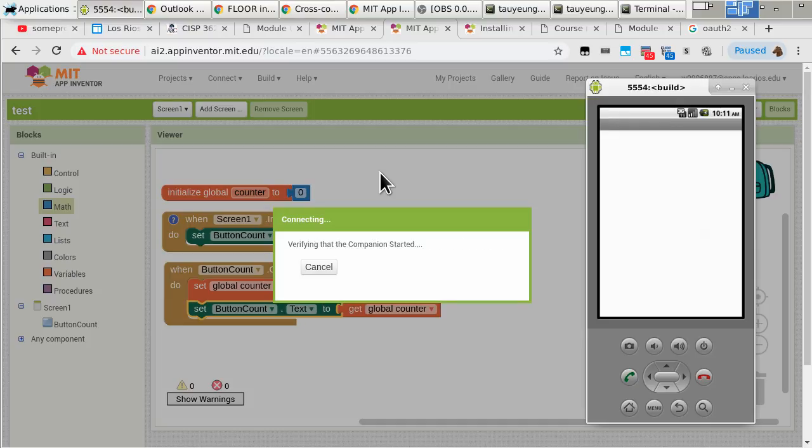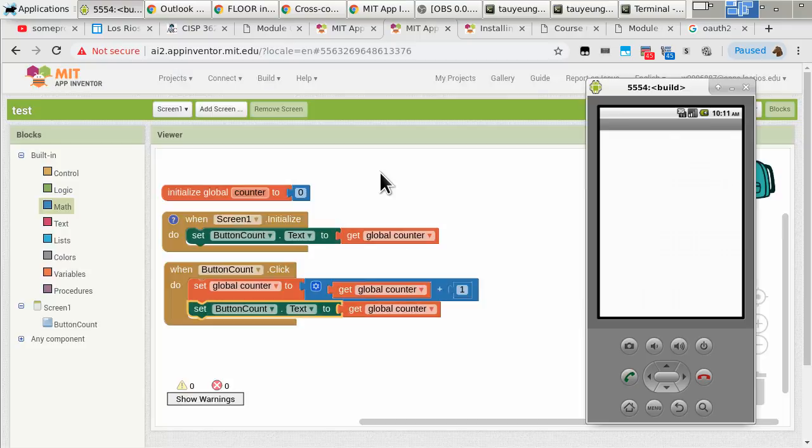And it's getting there. Yep, there you go. Okay, but wait, that just means the initialization is working. How about clicking the button? Well, if you click the button, it goes from 0 to 1, 1 to 2, 2 to 3, and so on. Okay, but we need a way to reset that counter. What about long pressing the button and using that to reset the counter?